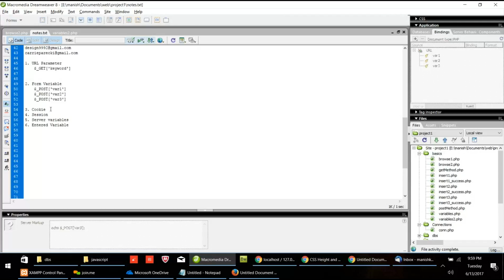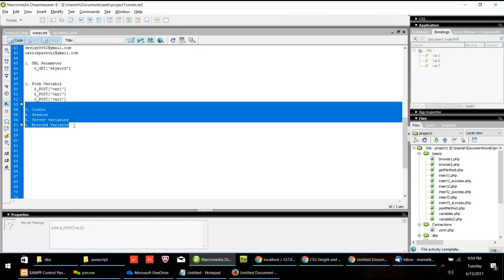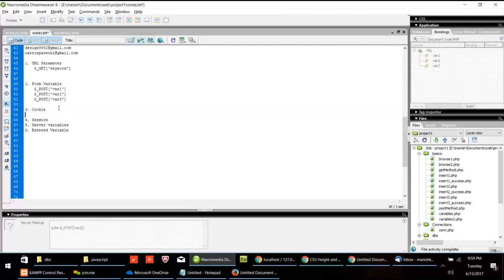Now I will go quickly with this part. If I want to access something in the cookie, do you know what is cookie? No. Gary, do you know what is cookie? I think so. You eat biscuits, right? That is a cookie. It is not that cookie. It's stored in the computer, right? In the web browser. Yeah, in the browser. So I will tell you in detail.